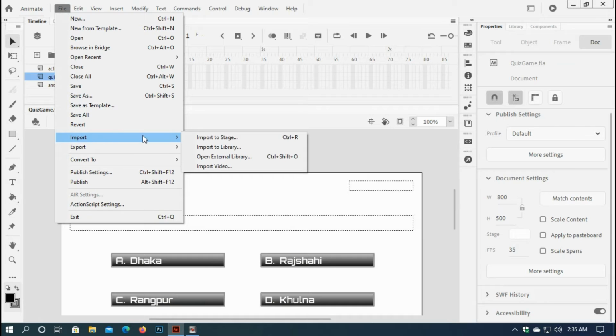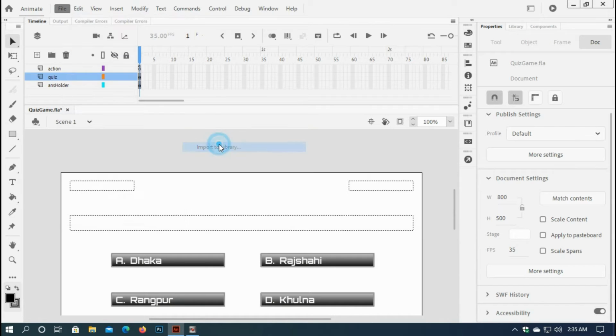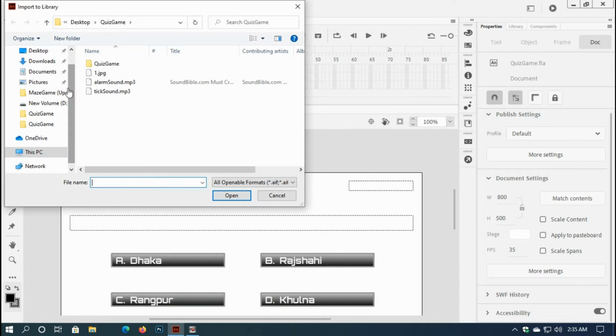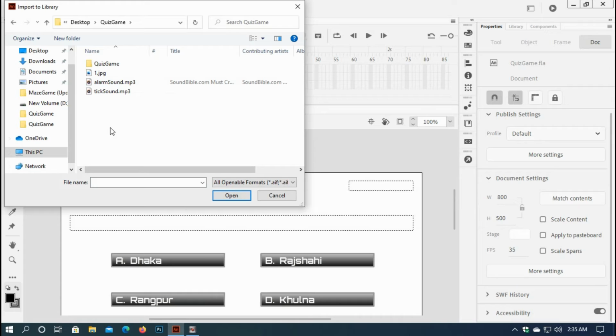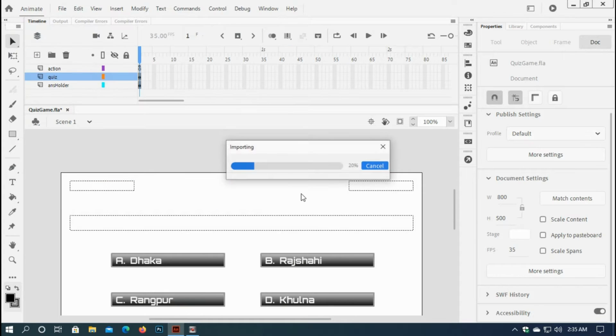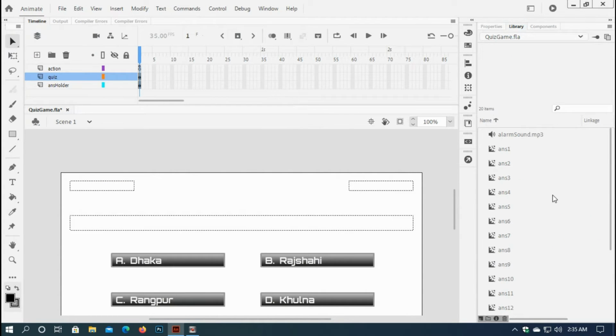So import to library, and on my desktop, in the same folder, quiz game, I have a tick sound and an alarm sound. I will import both into my library. Here you see tick sound and alarm sound.